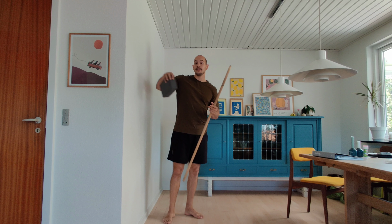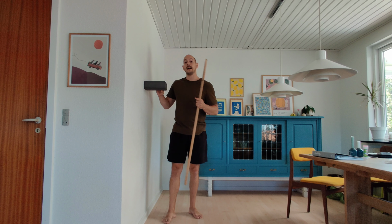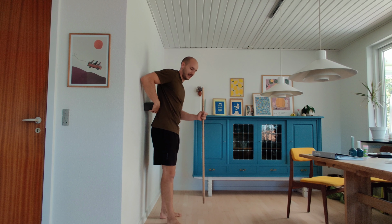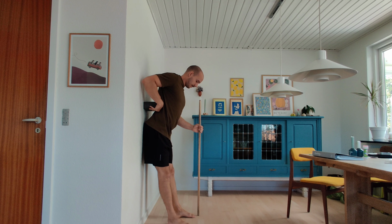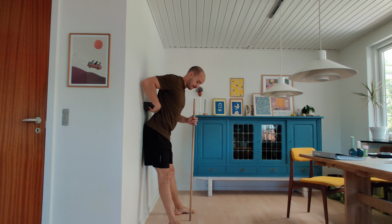Now we can place the block in different positions, and the taller the block is going to stick out from the wall, the harder it's going to be. So the easiest position would be with the block in a flat position. I'm going to show the exercise first with the block in a semi-tall position. So I'm going to place it with the edge more, and then I'm going to stand with feet about shoulder width wide, maybe a little bit more, and slightly externally rotated, basically whatever feels comfortable.